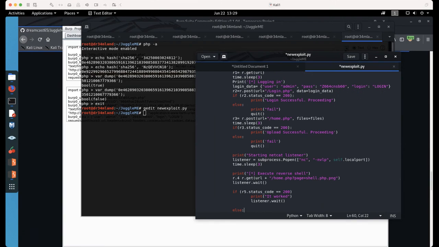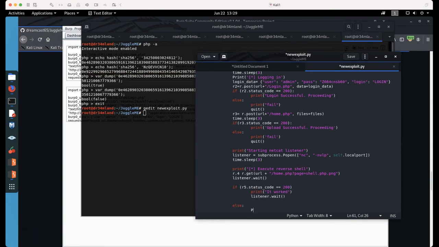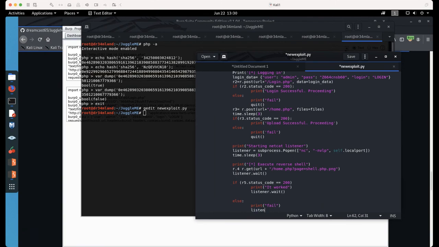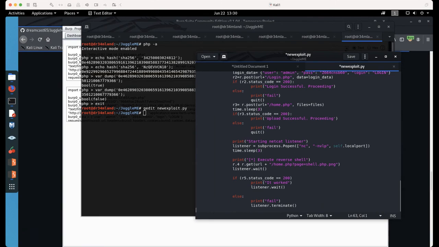Else, we're going to print fail, and tell the listener to terminate. So that's going to be our exploit class that we've created.